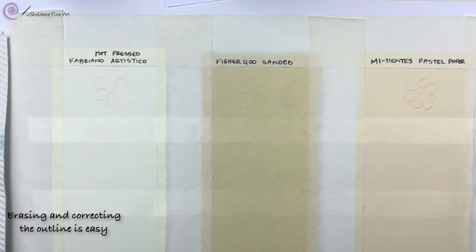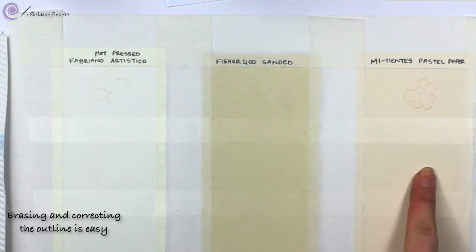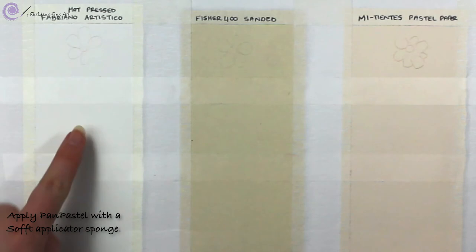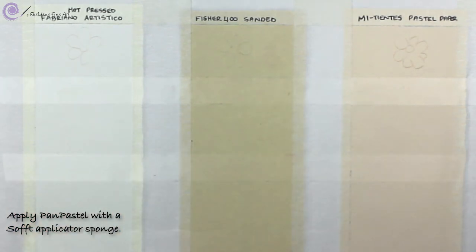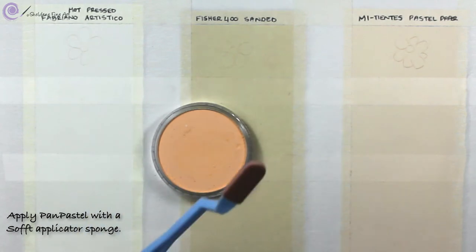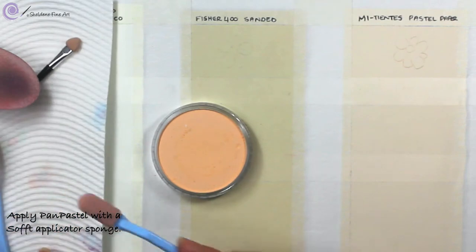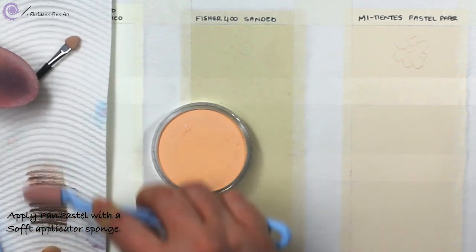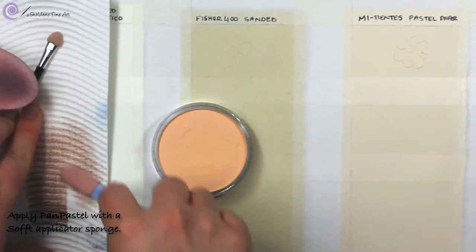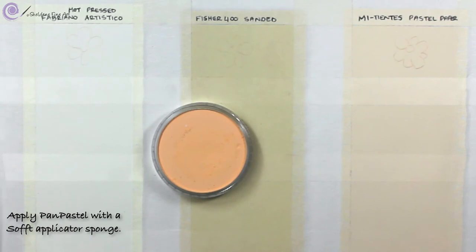Okay, so now let's go on to adding a layer into these sections. So I am going to use the light ones. I'm going to use orange tint. I'll take a clean sponge. Also, you can keep using the same sponges all the time. All you have to do is take a piece of paper towel like this and then just wipe off any excess. And then you can use that again on another color.